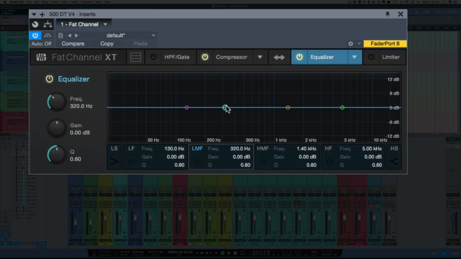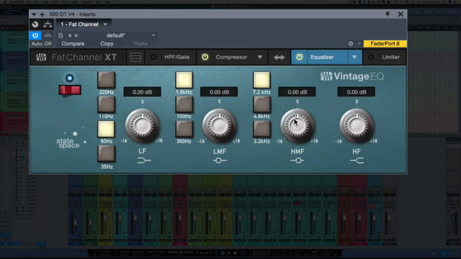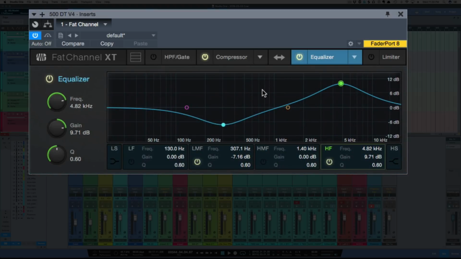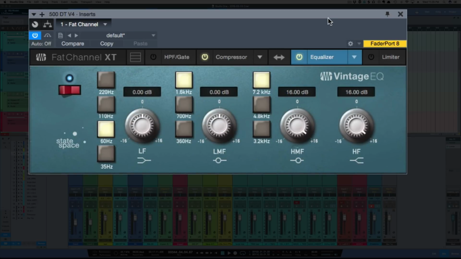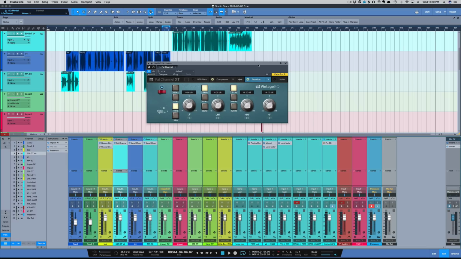And the same works for the EQ. Just make an EQ curve here. And go back. And it still retains those same settings. So this is very, very useful. And I use the fat channel a lot, but not being able to switch through the compressors really did make it a pain to use at times when you're trying to find the right compressor for the right source. So really glad that that's been updated here in Studio One 4.5.